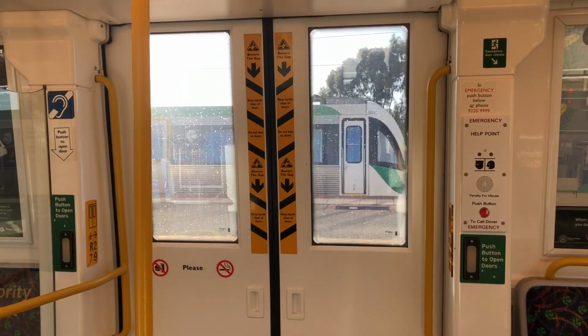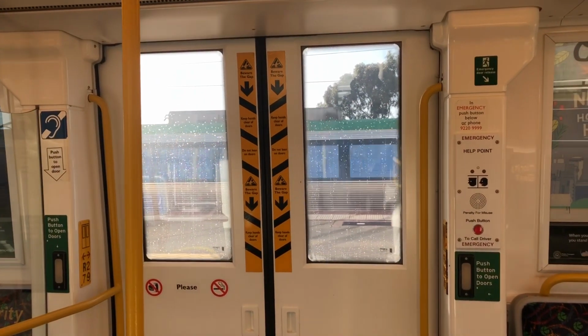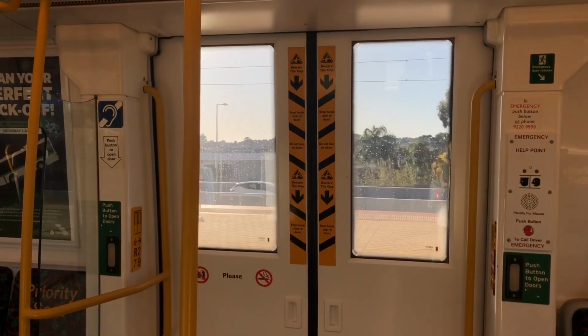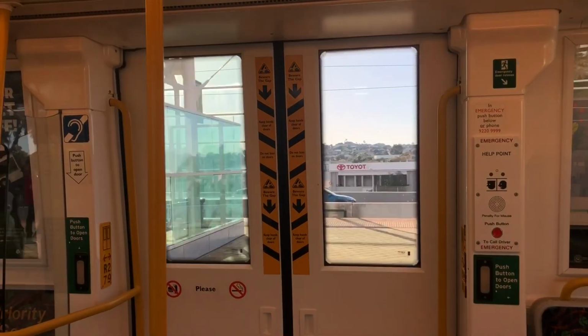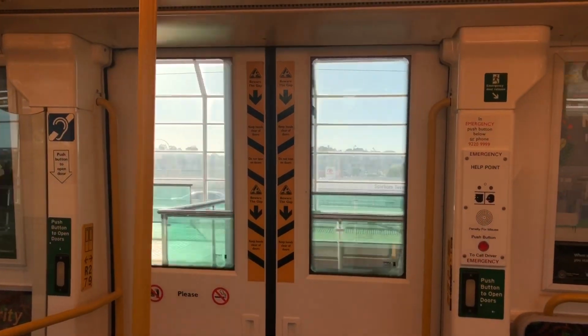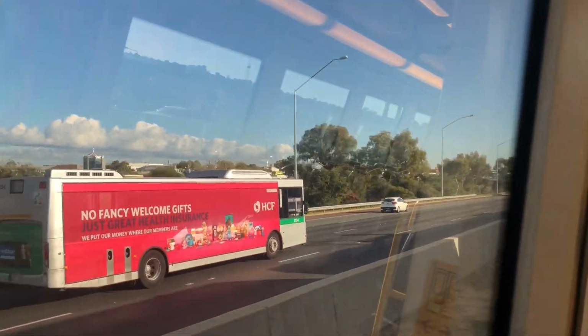My 376 departs actually 20 minutes after I get off, so that's why it will be taking a while. Fortunately, there are no more stadium events for now, so we're not going to be able to film any stadium services for now. Next one will be 652 from Mirrabooka. I've done the 650 already, so that's fine. That one's pretty fun, but also miserable because of how many people screaming in my ears.